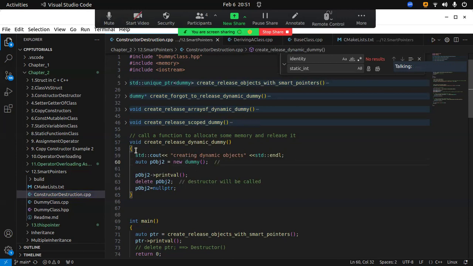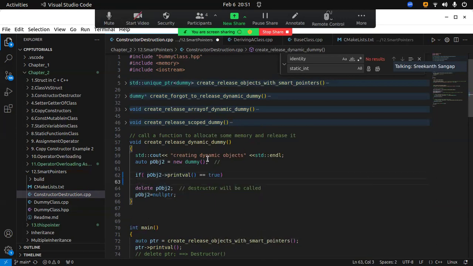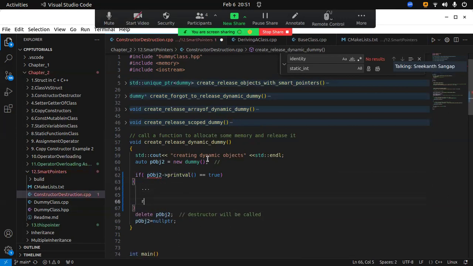But what can happen in C++ is, you can have some functions like print val, which returns an int. When it returns some int, you would do some evaluation, something like this. And by any chance, someone wrote a code, something, and he did a return. So what will happen? This deletion will not be called, and the memory associated with this is not released.